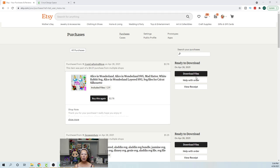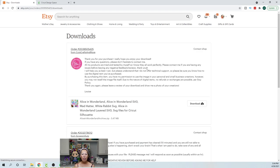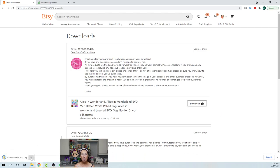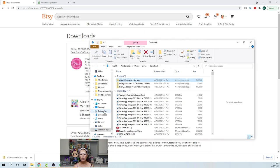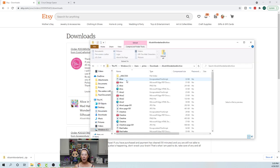So what you need to do is you go and click download files, and then you want to download here. So when I click on download, it's gonna go over here, it's opening up. You need to go and show in folder, because when you're uploading the files into Design Space, you have to do one at a time. So we can't, I wish we could do this, but you need to open up that zipped file, and we gotta get out just the ones we want.